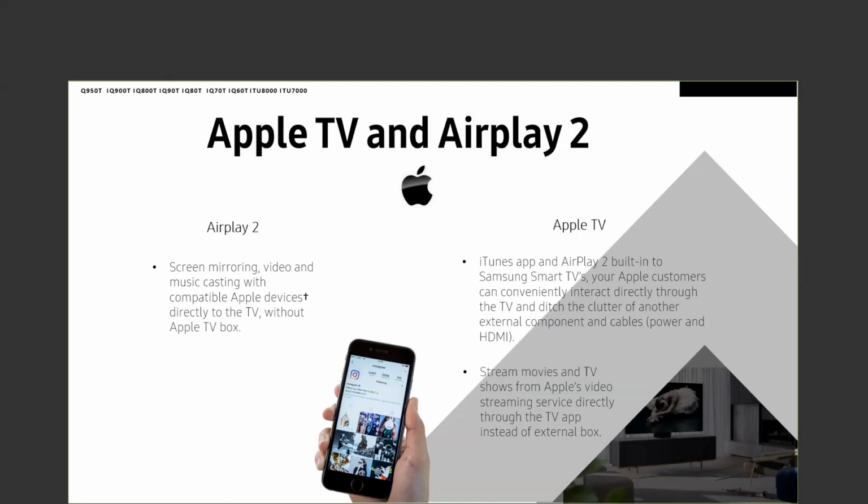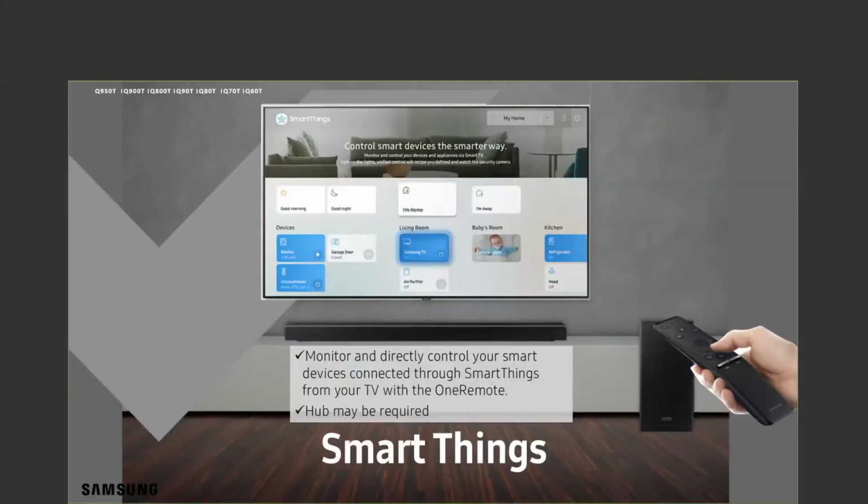We also still have SmartThings that will function. So if your customer isn't looking for a full-fledged control system, SmartThings is a great way to go because they can add door locks, window sensors, and all these different things, and they can control it through their TV. They can control it through their smartphone, and they can even get notifications up on their TV. So if they have a Ring doorbell, they can pair it with SmartThings, and they can get a notification on their TV when someone walks up to their door and pushes the Ring doorbell. It'll show them an image on their screen of who's at the front door. It's a really cool ability to use SmartThings.